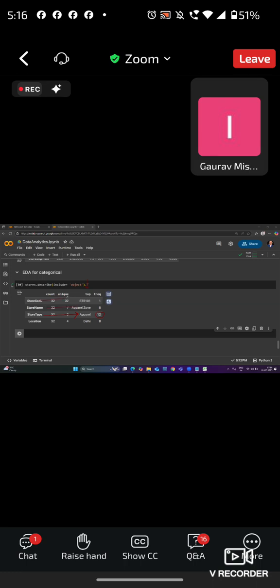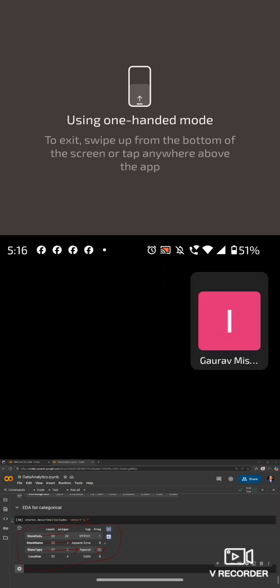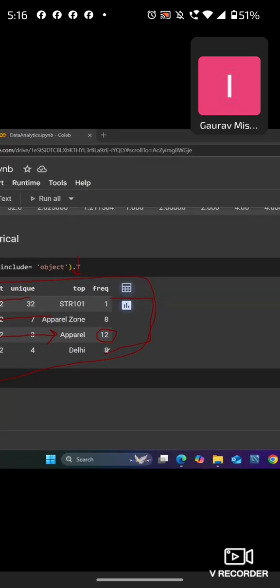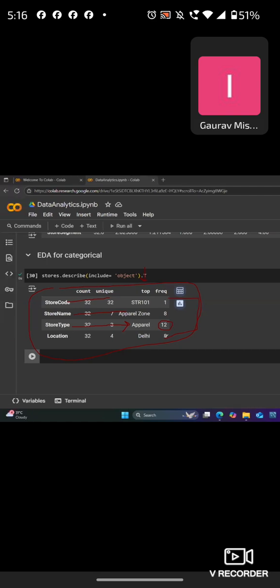See how fast this pandas package is, right? For data analytics in Excel, might be with the help of a pivot you can do it, but that is not going to give you the entire thing in a single view with a proper output. But here the way it gives you the required output is going to help you a lot to explore your data deeper. So here you can answer lots of business questions. What is the most popular store type? Apparel means people prefer to open an apparel store more compared to food and others. How many stores are in Delhi? It is saying 8.